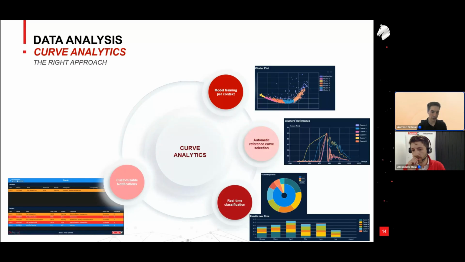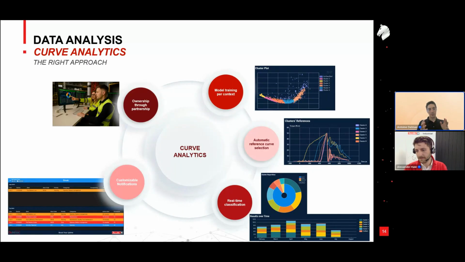So Alexander mentioned a notification feature, and we are going to talk about it again, but it's obviously also linked to our Curve Analytics system, which means that you can decide for one of these behaviors that has been detected, that one specific person is in charge of checking the part if this happens. Or another rule could be, for example, anytime there is an outlier, I want this specific person of my quality department to go and have a look. You can choose your escalation process. You can choose how you're going to handle these alerts.